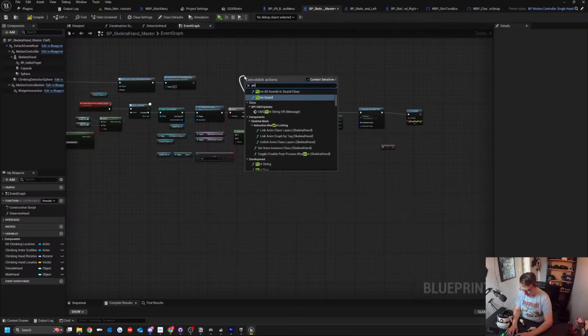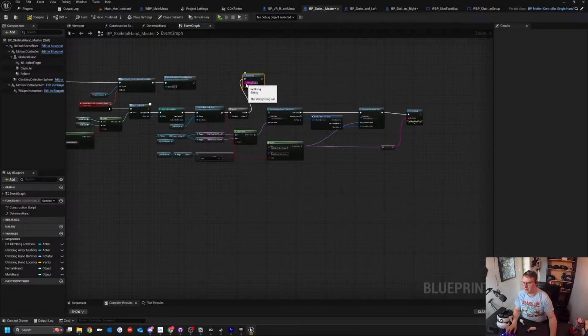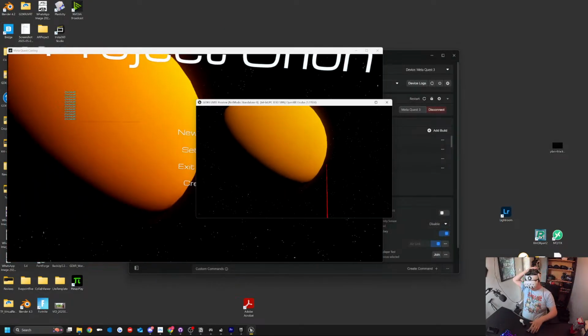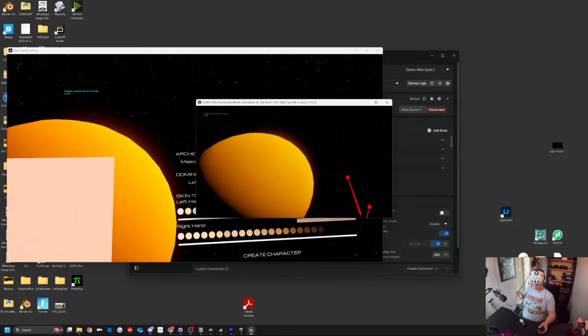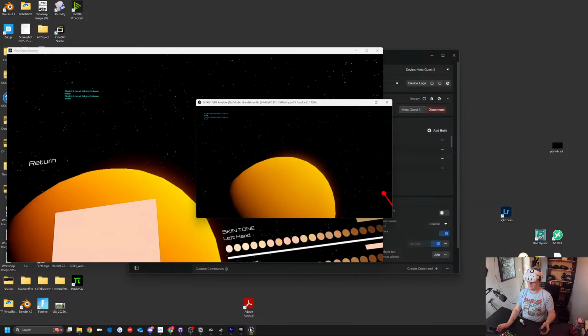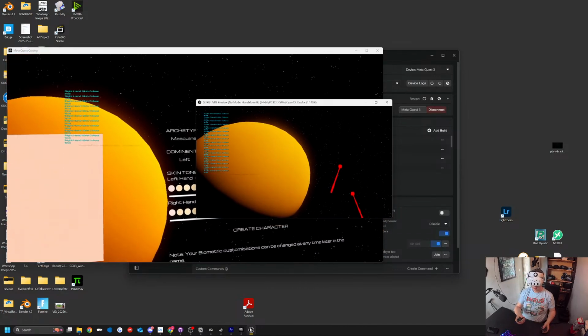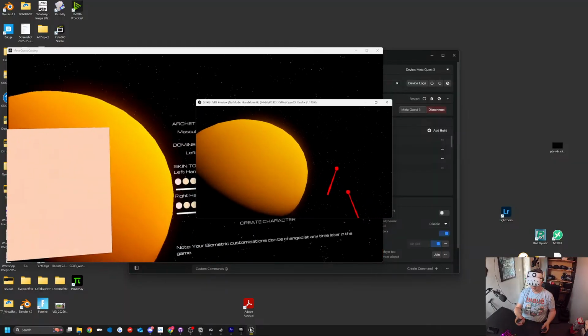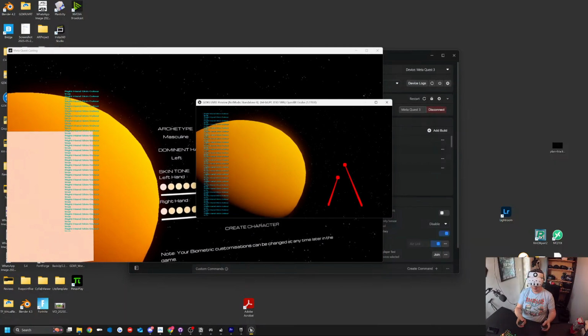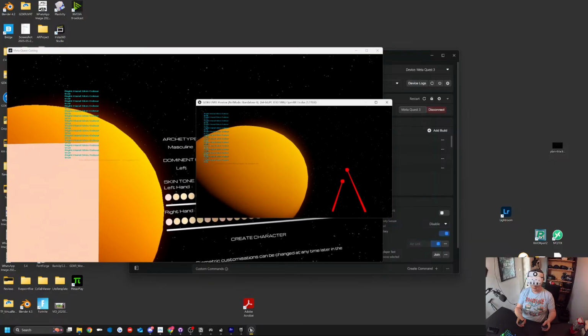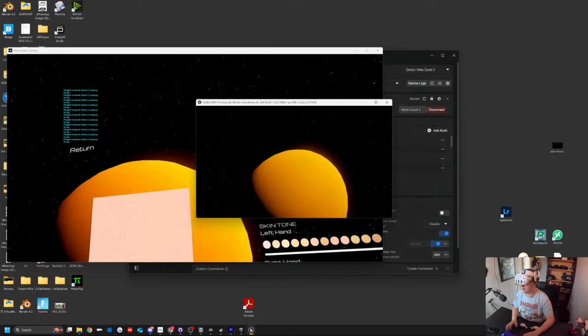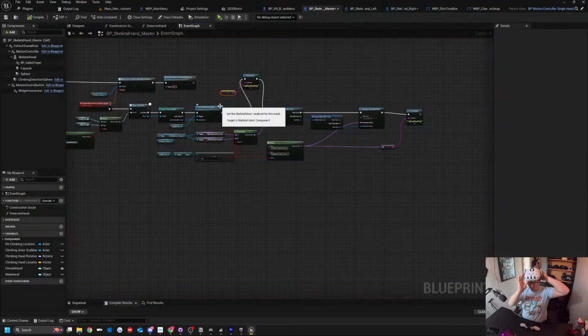Let's try and debug this. Still happens twice. That's the right hand. Why is it doing it? What?